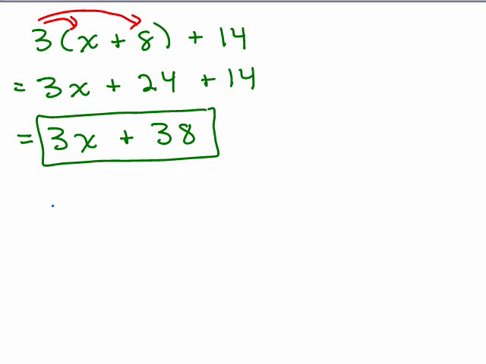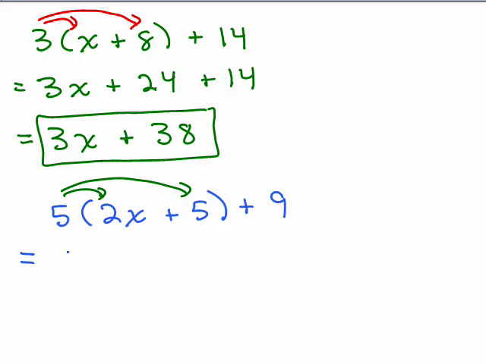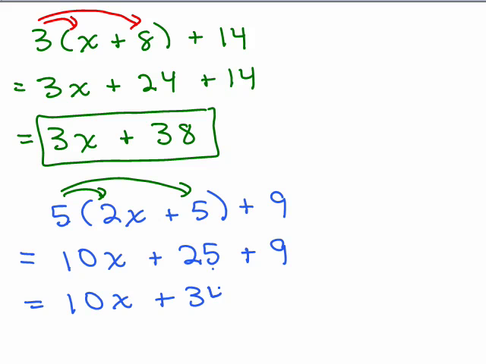So here's one for you to try. All right, so you're doing 5(2x+5) plus 9. All right, so let's do the distributive property first. 5 times 2x and 5 times 5 will give us 10x. Can you do that in your head? 5 times 2x and 5 times 5 is 25 plus 9. And again, we can combine the 25 and the 9 together. 10x plus 34.